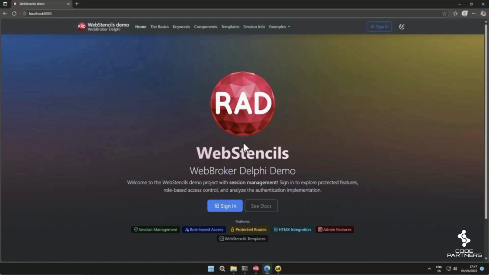Honestly, it's mainly because of these incredible WebStencils enhancements that really take this to what I would almost call a 2.0 version. Because I don't have much time, I'm going to show you my absolute favorite 3 things that are going to be available on RAD Studio 13. First, let's talk about the new session management.